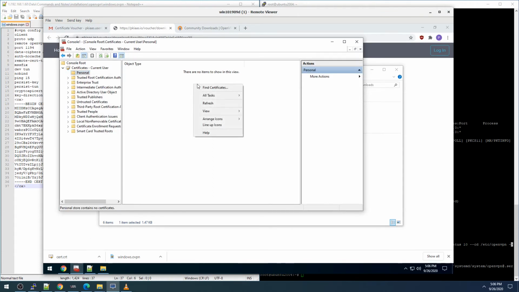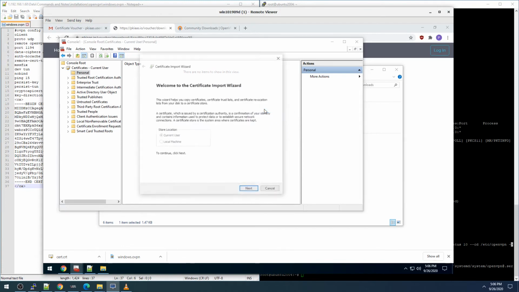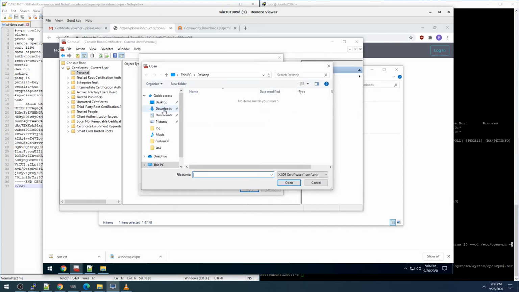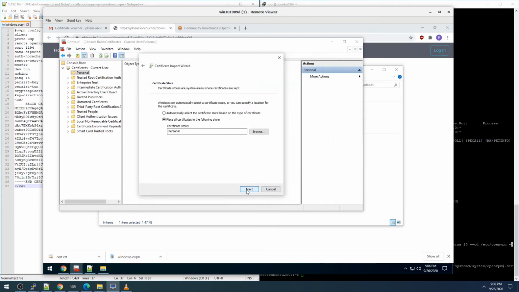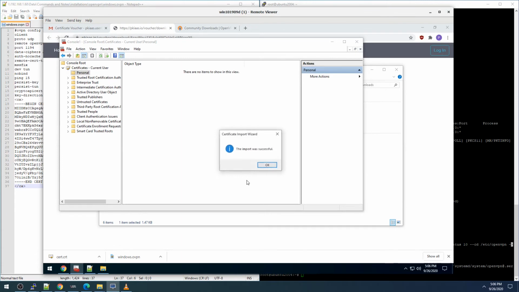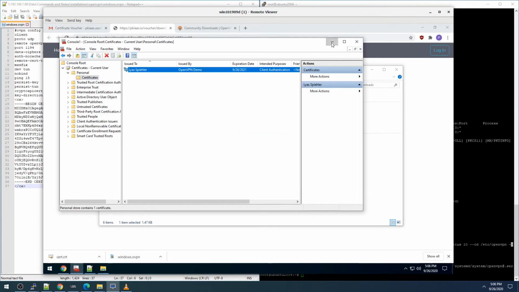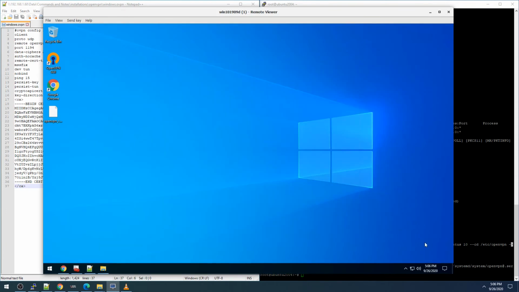So let's right-click, All Tasks, Import. And there's our certificate. Next, next, finish. So there it is, and let's try and connect to OpenVPN again.